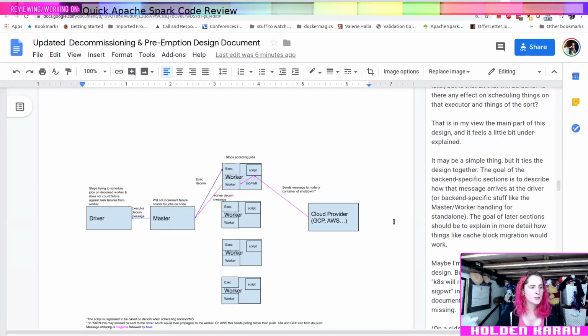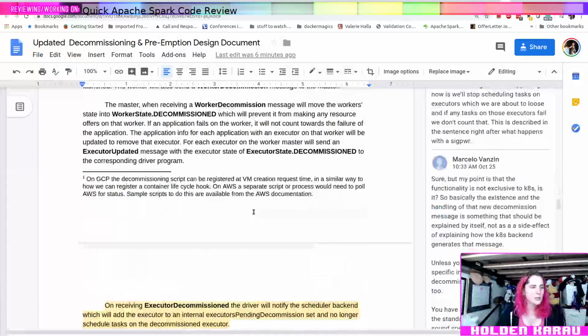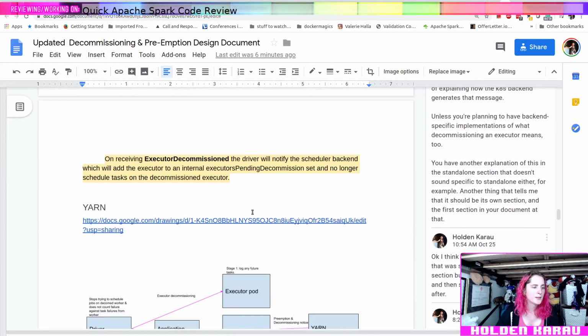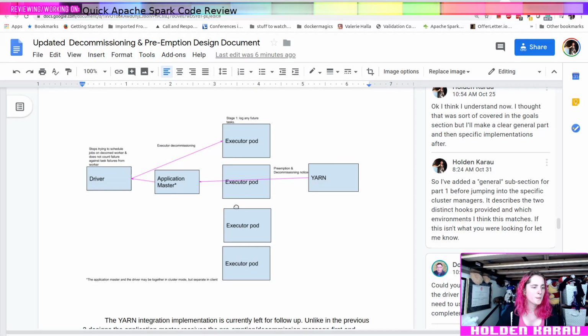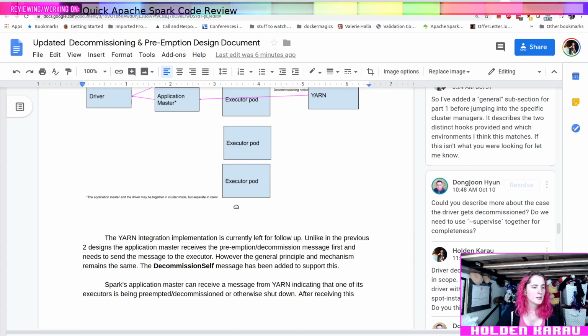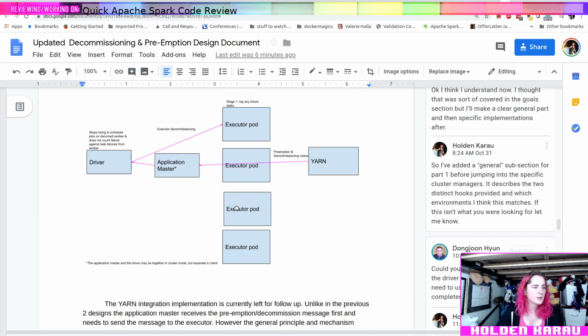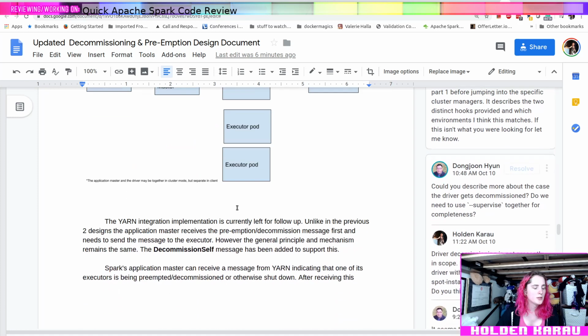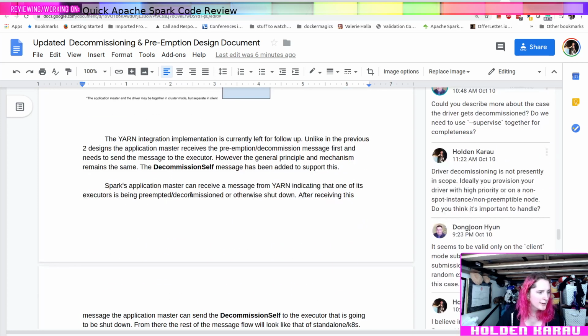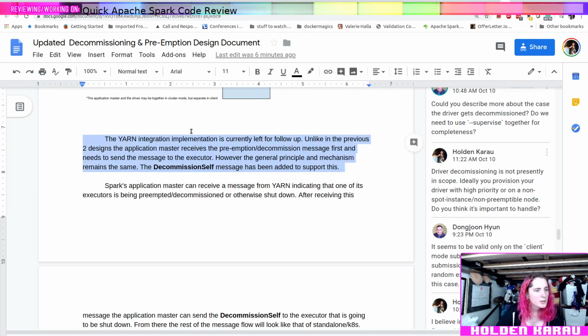Decommissioning in standalone mode is the same. Decommissioning in Yarn is actually, yeah, let's take a look.